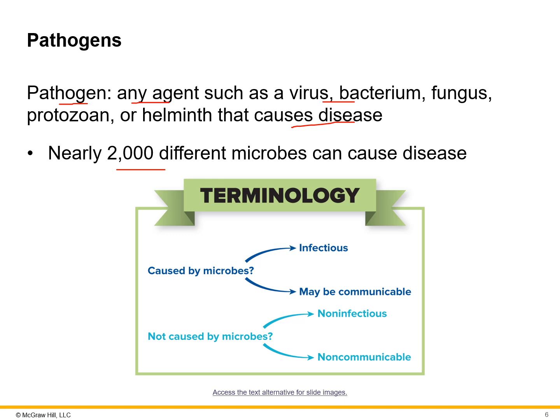And then just a couple other terms here. So infectious, just meaning able to cause an infection, kind of implied there. And then also communicable. So communicable means it can be transmitted from one person to the other. So we think about a cold. If somebody has a cold, they can infect essentially somebody else. So that's communicable. It can be shared with another organism.